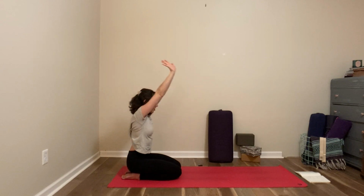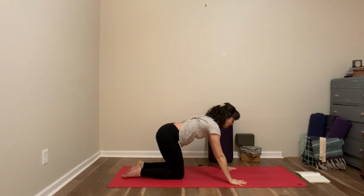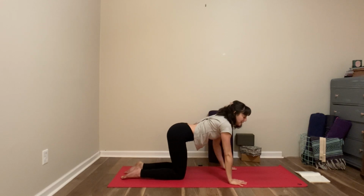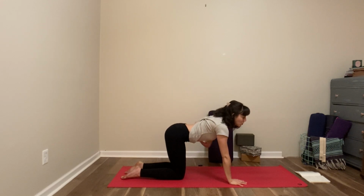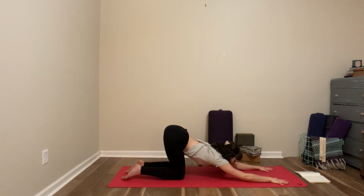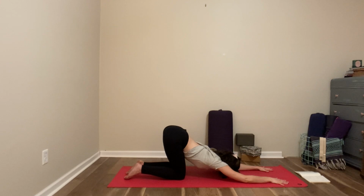Unwind on an inhale, maybe reach your arms up. As you exhale, you're going to come forward again, planting your hands on the mat, coming back to a table pose. Leave your hips above your knees as you begin to crawl your hands forward for a puppy pose, lying your forearms on the mat, perhaps even lying your forehead on the mat. You can always use a prop here underneath your forehead.